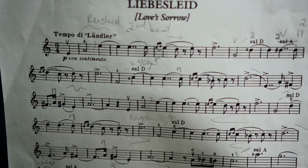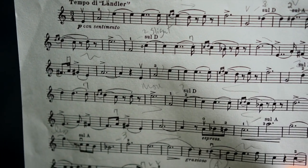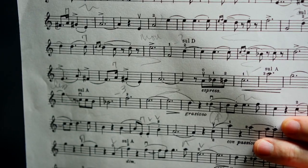So I'm going to show you a close-up, and this is Liebeslied. I've been working on this to do a tutorial, and I've been listening, and I've been making some initial marks. Now this is just my first layer of markings.